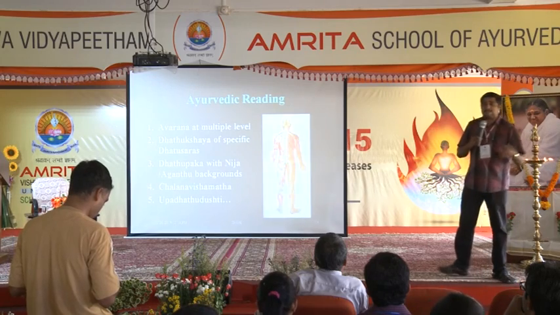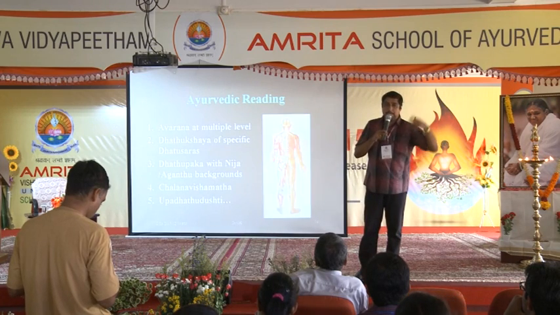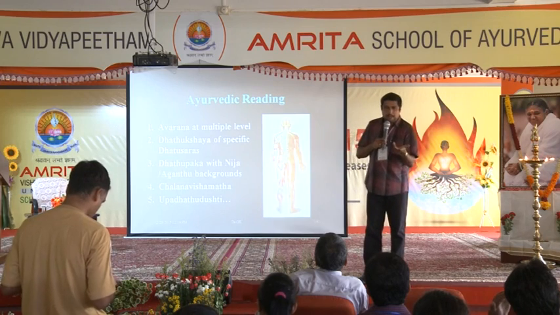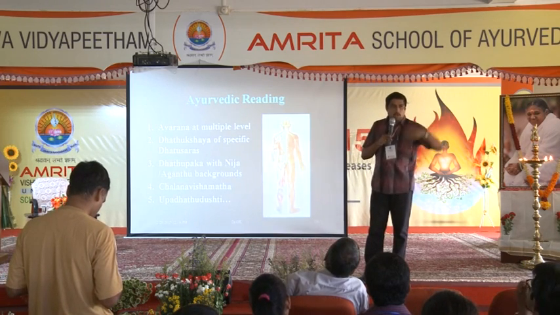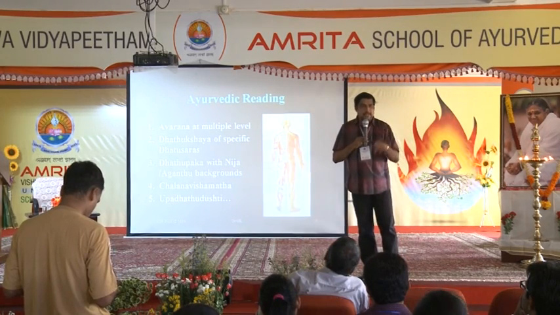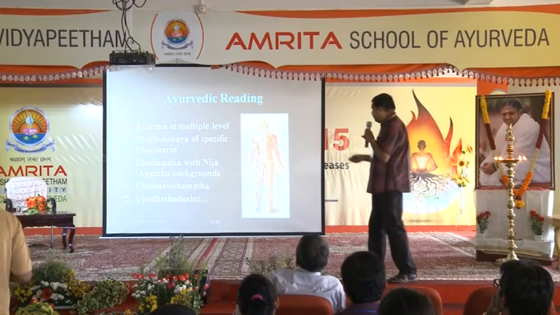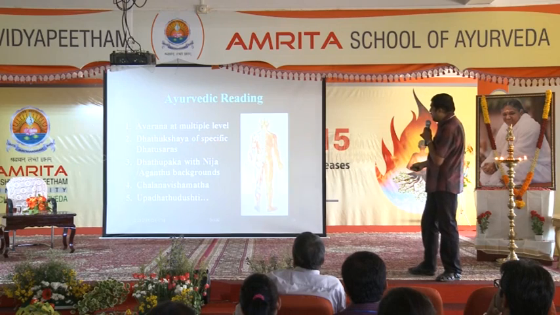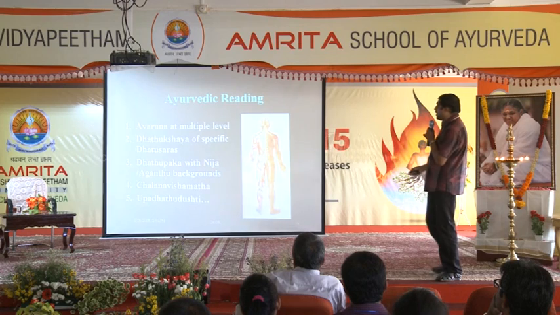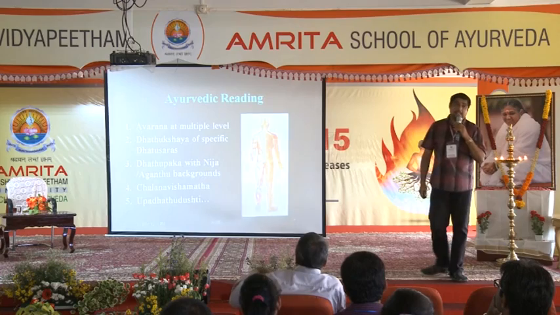In Raktasara Kshayam, what are we telling? Raktasara Hinata may be anemia, thrombocytopenia, or leukopenia. Am I right? Thrombocytopenia will manifest as raktapitta, bleeding. Anemia will manifest as pandu. The treatments are different. So the Sara Hinata, or the change in the Dhatu Sara, should be very specific. Then Dhatu Paka with the Nija Aganthu background, that is myelitis, transverse myelitis, all those conditions, tuberculous meningitis.